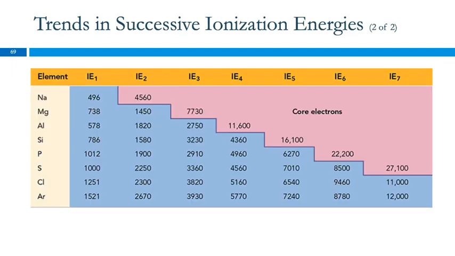So we look at a table like this, which is probably a bit difficult to look at, but what we're seeing here is successive ionization energies, so the first, second, third, fourth, fifth, sixth, seventh, and looking at the different elements. And so for sodium, you take the first one off, that's a valence electron. The second one, you're getting into a core electron, the price jumps. Magnesium, you take the first one off, the second one. The third one is where you're getting into core electrons. Aluminum, 1, 2, 3, and then there's the fourth one that jumps way up. And so we see this consistent jump in ionization energy when you go from removing a valence electron to removing one of the core electrons.